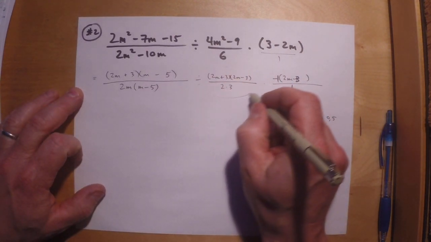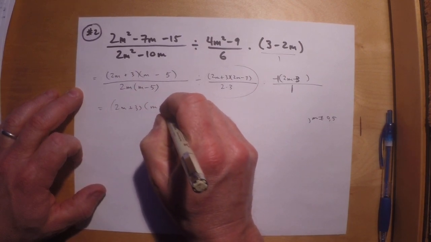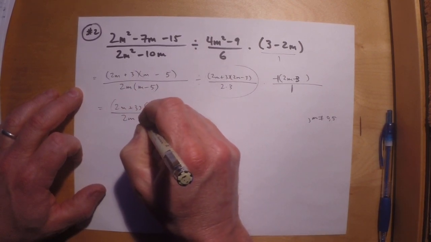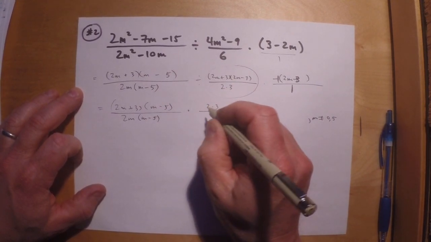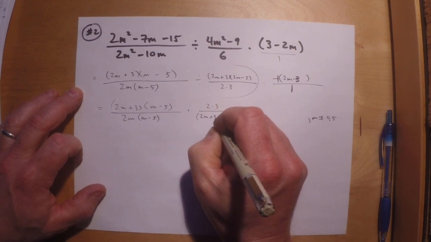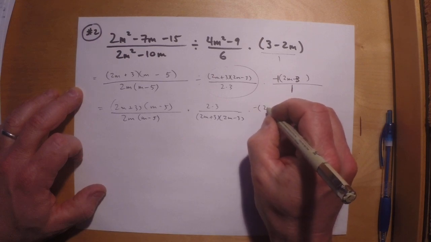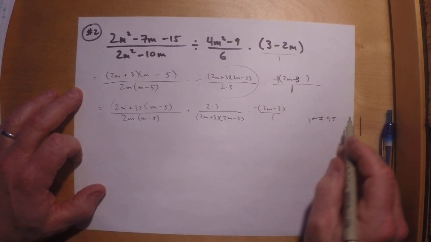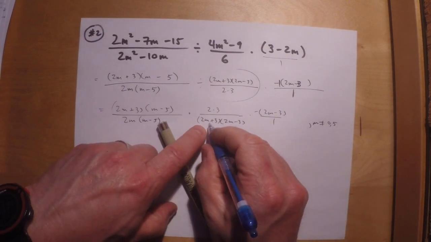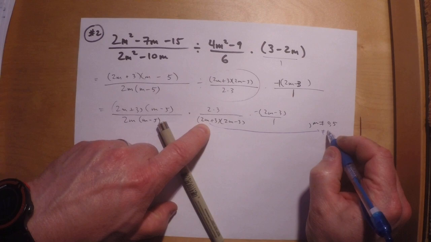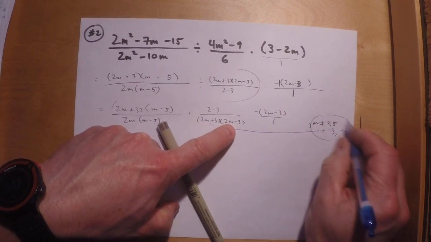Okay, I got to flip this guy though. So 2m plus 3, m minus 5, 2m, m minus 5. Flip this turkey, change it to a times. A lot of rewriting. The only reason I can write fast, in all honesty, is because of these questions. Did that create more restrictions? Yep, new denominator, more restrictions. Out of there, bad m's, negative 3 over 2 and positive 3 over 2.